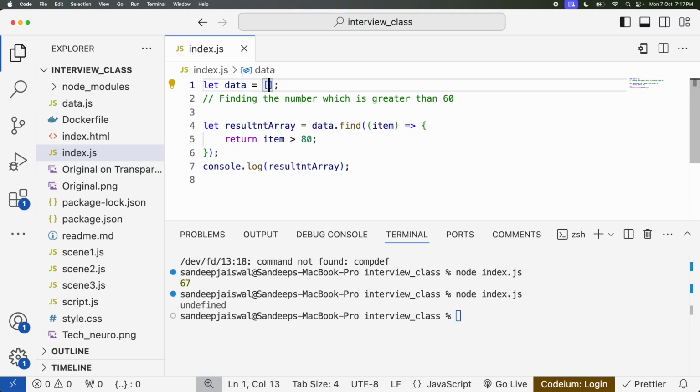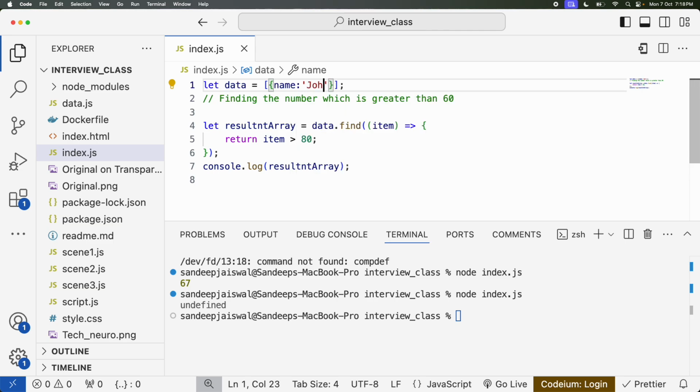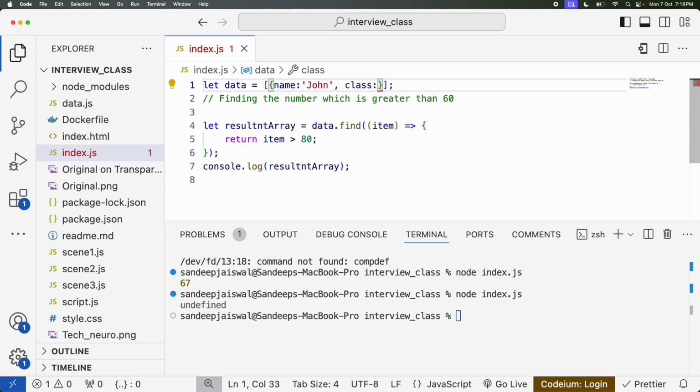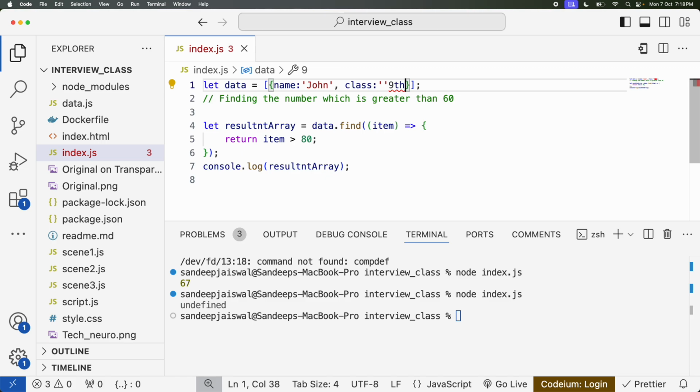Let's suppose now a real scenario of find where we will use it. Suppose you are getting a list of users from the database, like 1,000 students in the database. So let's create that student. The student has a name, John, and a class, which class it belongs to. Let's suppose ninth.